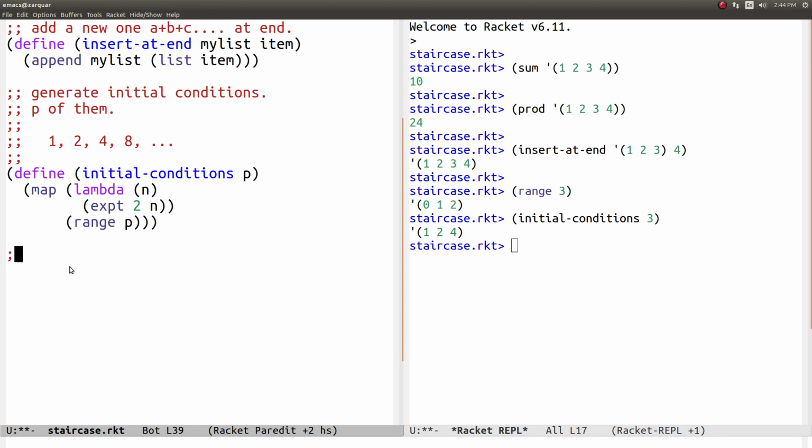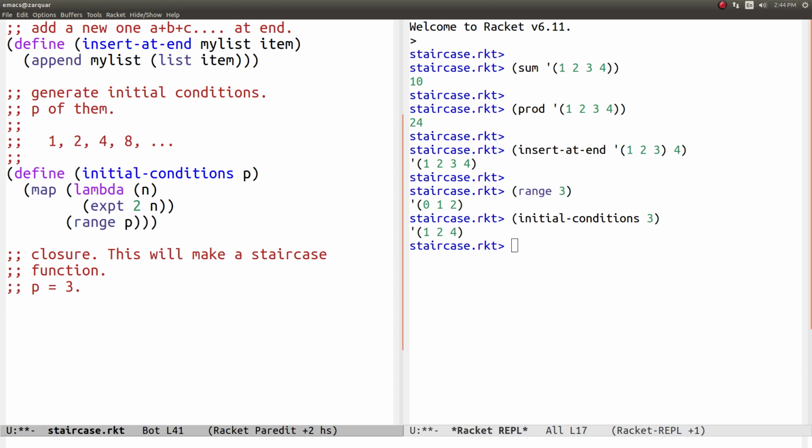And I'm ready to write my main function. I'm going to use a closure. This will make a staircase function for me. So for example, let's say my problem is P equals 3. The guy can take 1, 2, or 3 steps.